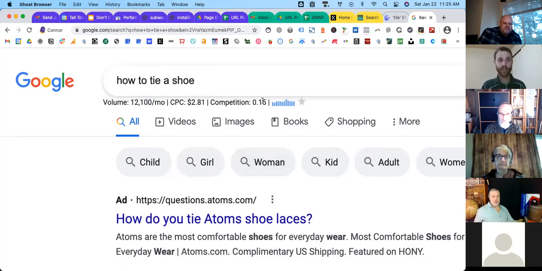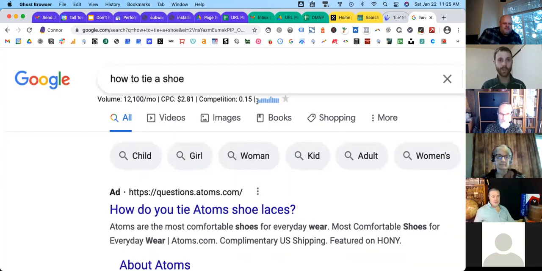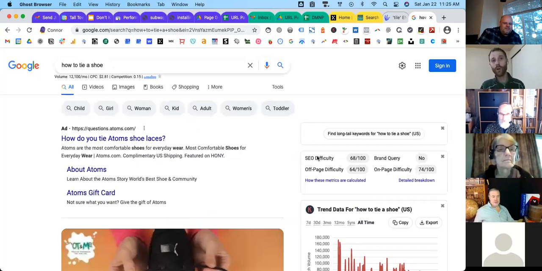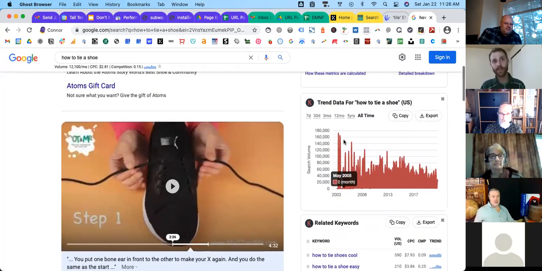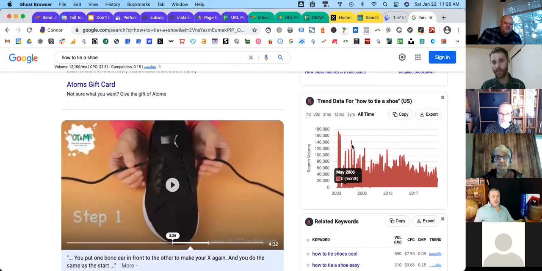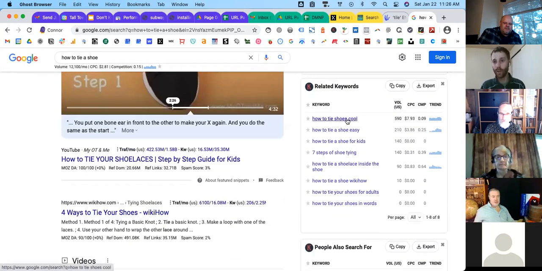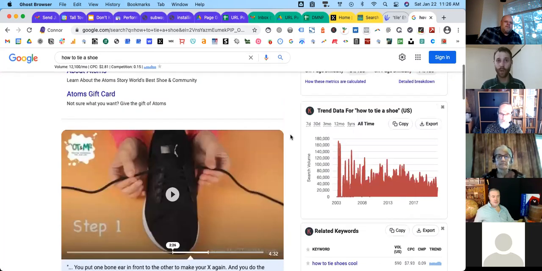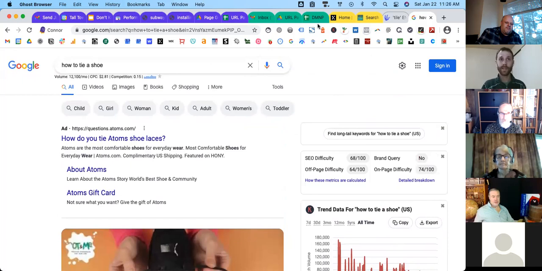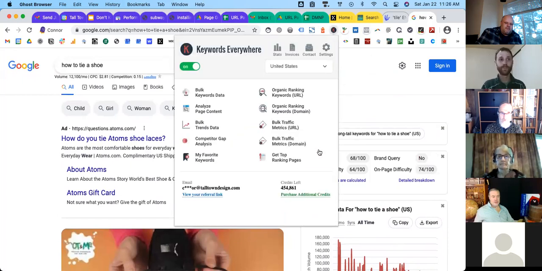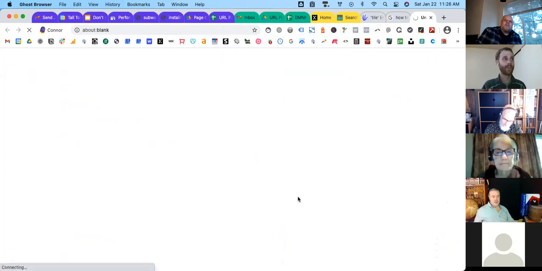And here's your competition as well. It shows you, so it's not super hard to go for. This tool also gives us suggestions. It gives us the trend for how people search through time. It gives us related keyword ideas. So it's a neat little tool. It's called Keywords Everywhere. That's a Chrome extension? Yep, really cheap to use. It uses per credits. I think it's like, let's just take a look.